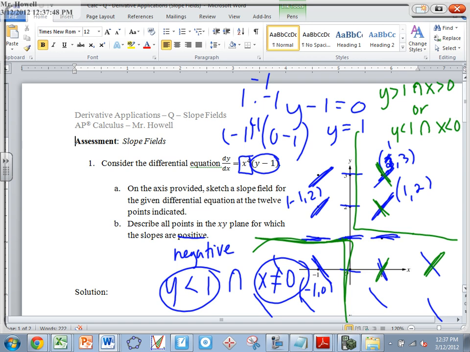Again, if you have two regions, it gets a little trickier. Do all your answers have to work with y and x? Yes, because the differential is a function of both y and x. dy dx is both, that's the reason why. If it was just x, then we wouldn't even have differentials here. It's just x, and we can just do integration.